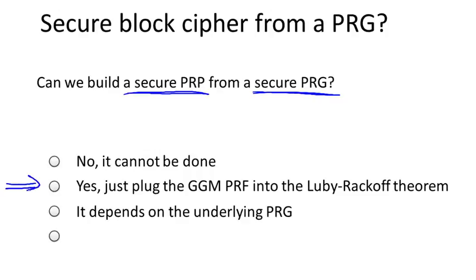So of course I hope everybody said the answer is yes, and you already have all the ingredients to do it. In particular, you already know how to build a PRF from a pseudorandom generator. And we said that once we have a PRF, we can plug it into the Luby-Rackoff construction, which, if you remember, was just a 3-round Feistel. So we said that if you plug a secure PRF into a 3-round Feistel, you get a secure PRP. So combining these two together basically gives us a secure PRP from a pseudorandom generator. And this is provably secure as long as the underlying generator is secure. So it's a beautiful result, but unfortunately, again, it's not used in practice because it's considerably slower than heuristic constructions like AES.